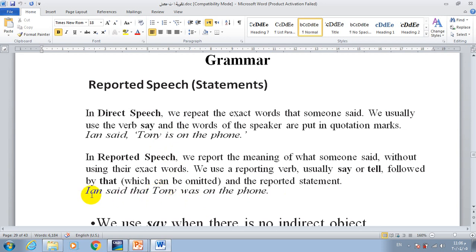So the reported speech for the first sentence is: Ian said that Tony was on the phone. Okay.